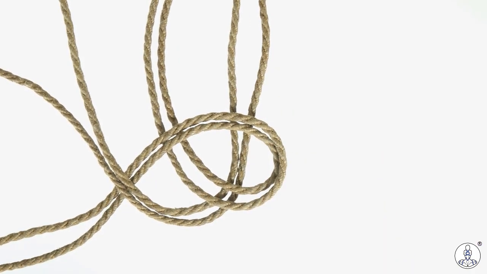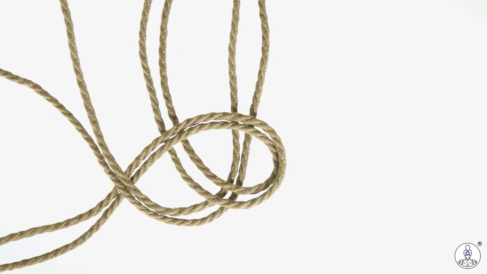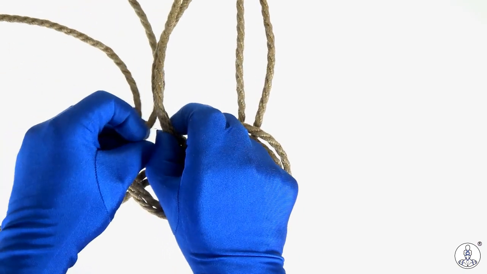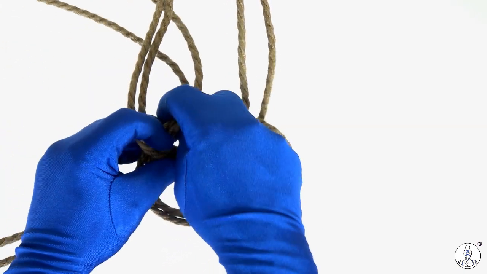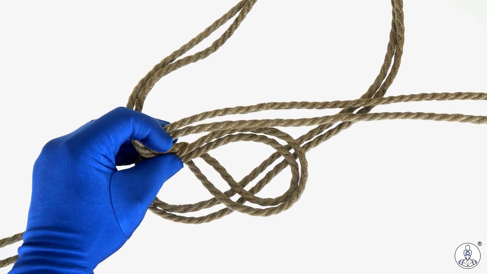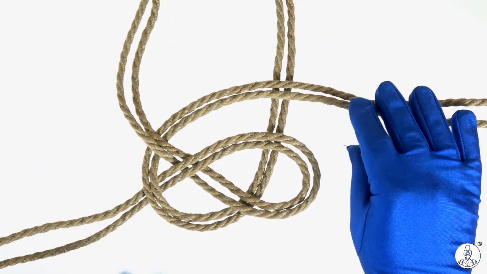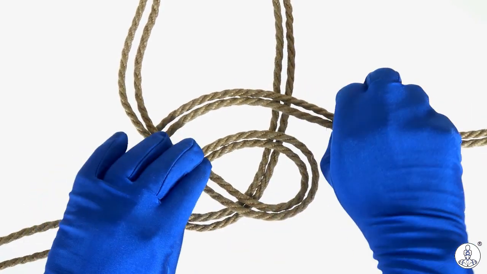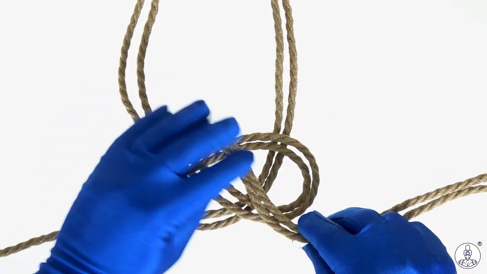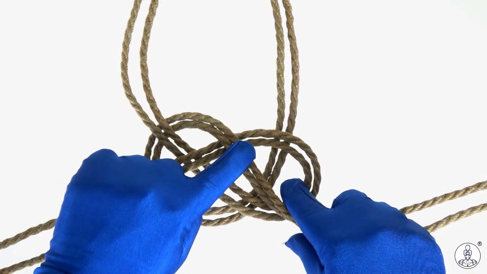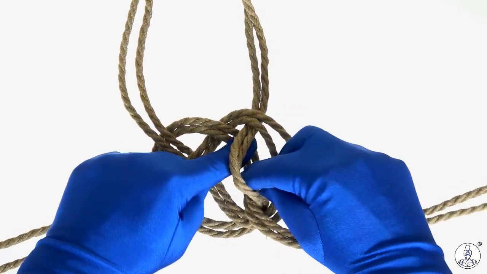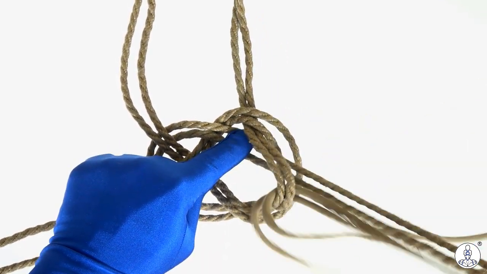This weaving pattern we're going to use a lot. So we're going to go under the unders and over the overs. Things will get a little messy for just a second, but I'll reorganize them so it's easy to see. Then we're going to go over, under, over. And you can do that in kind of one move just by placing your knot there and reaching under and pulling this one through like this.